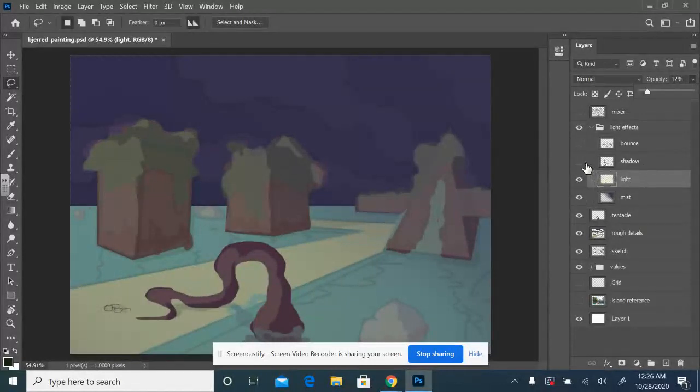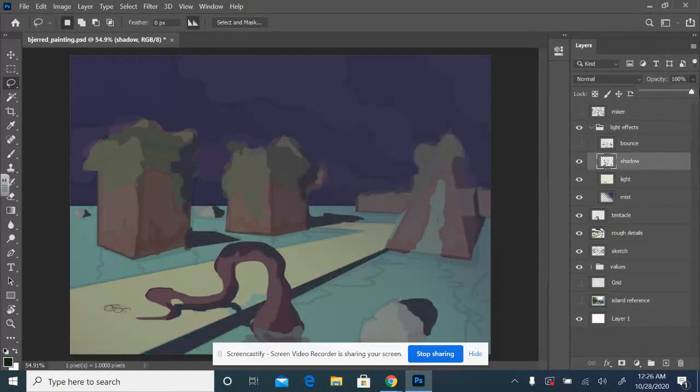So that's something to think about. I did the same thing with shadow. 100%, it was very high contrast, which I do like the look of that. So I might keep it more high contrast. I moved it down, though. I wanted the tentacle to be really the only thing up here you were focusing on. But you could still see shadow details.